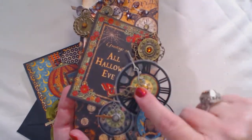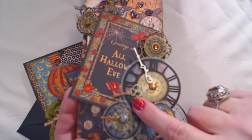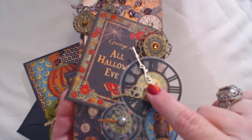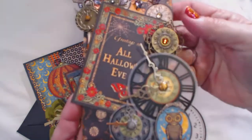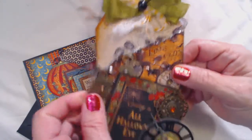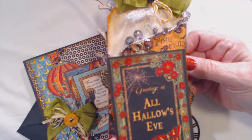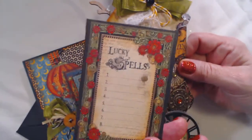I used a lot of things from my stash, which are these little acrylic plastic watch faces I'd gotten years ago. And then these clock hands are from, I want to say Michaels. And then a lot of this paper and stuff is from the Graphic 45 collection. These metal clocks that you see are from my stash. So when you pull this tag out, this is the tag in the paper and it just says — it's like the greeting card — greetings on Halloween. And then you've got a list of lucky spells you may want to share with them.